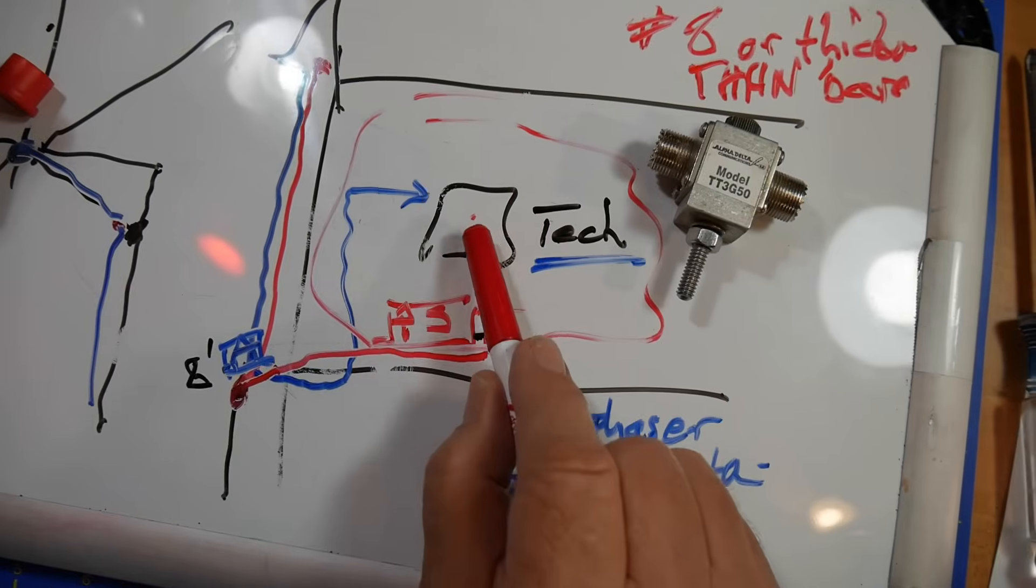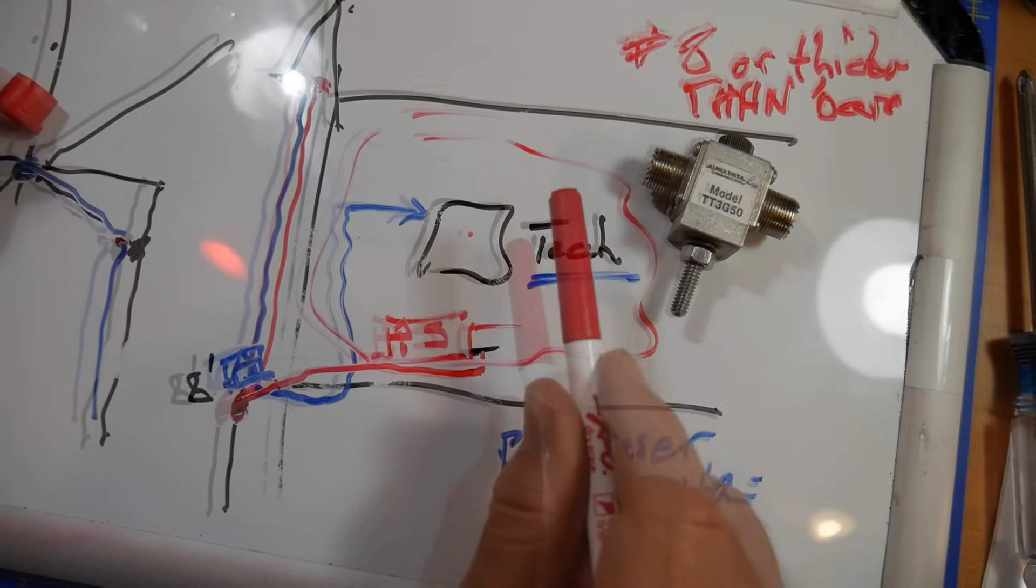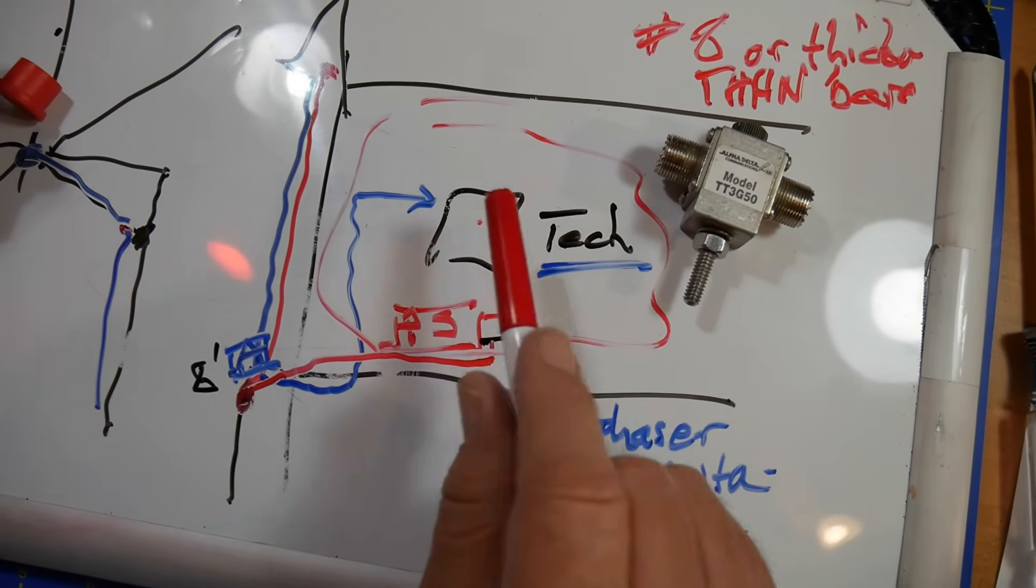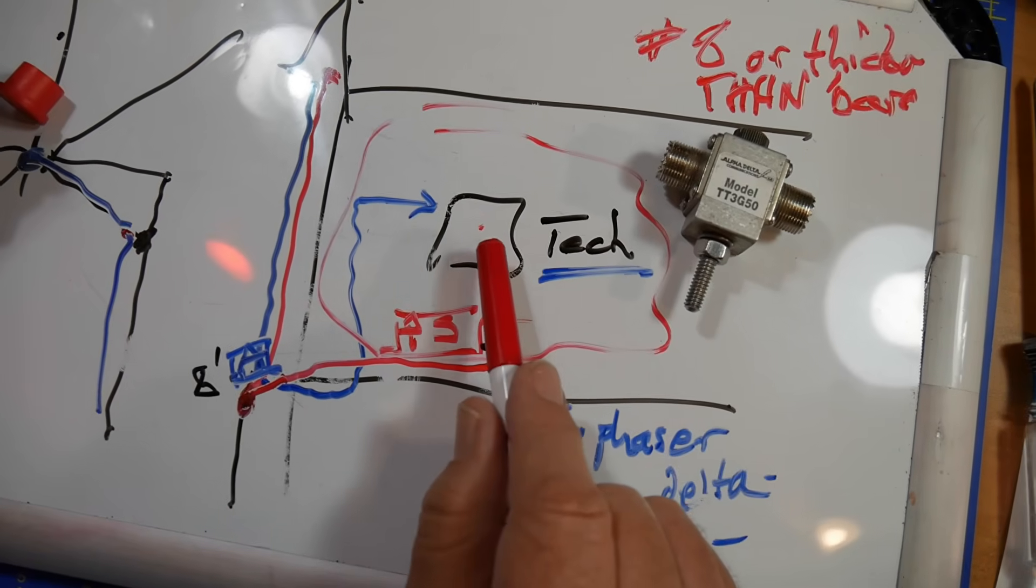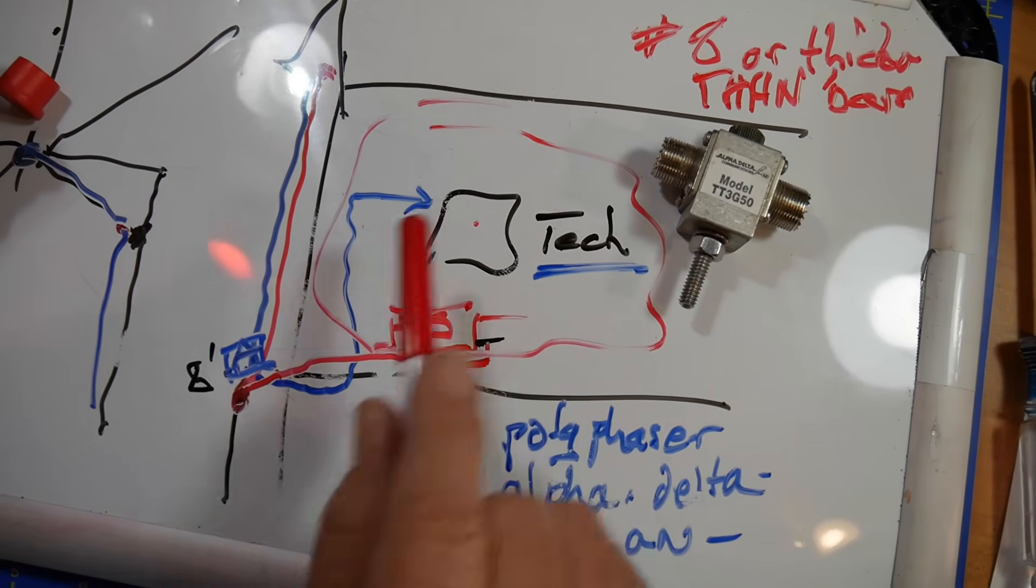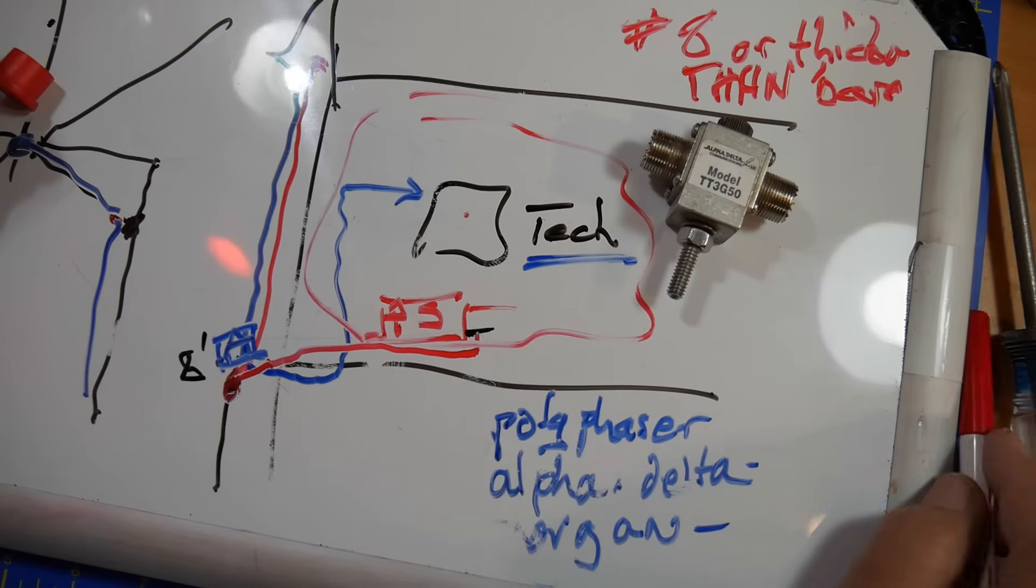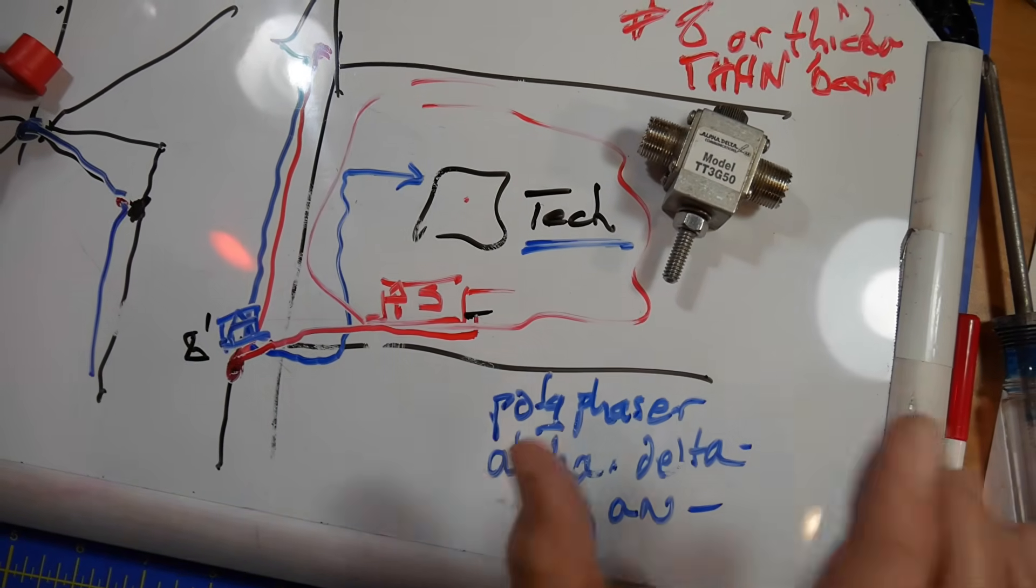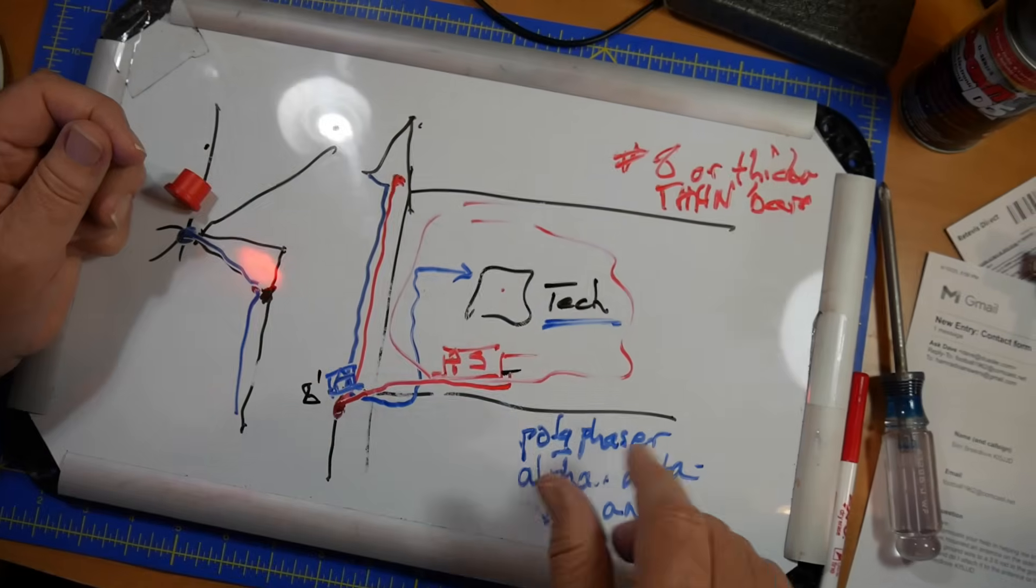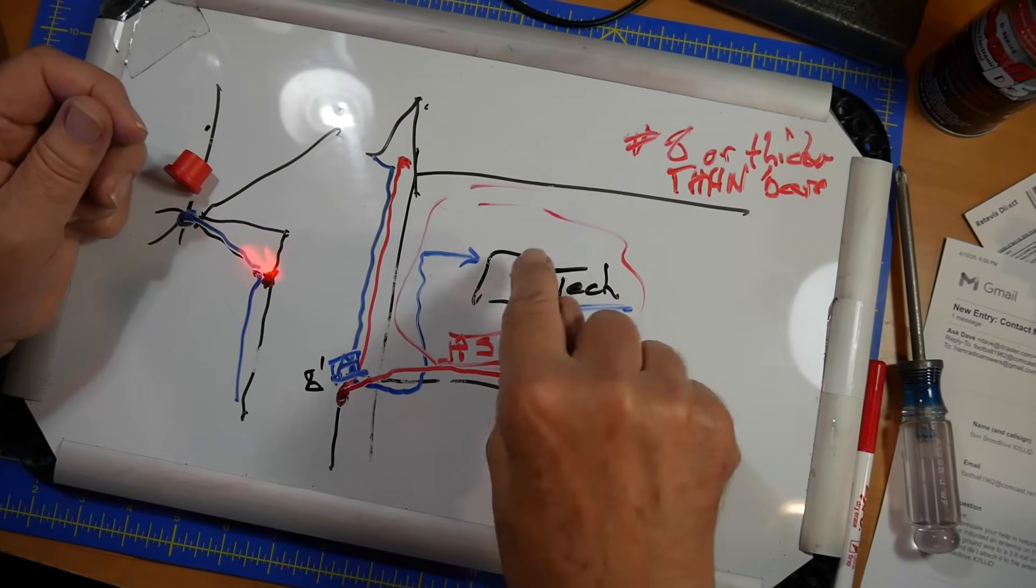None of the VHF base station radios, you know, inside radios, they're also usually mobile radios, has a separate grounding nut or anything in the back of it. Doing it through that will be sufficient to get you by. Now, in the event of a direct lightning strike, all bets are off. Okay, but this is for the nearby stuff and so on that might otherwise fry the front end.